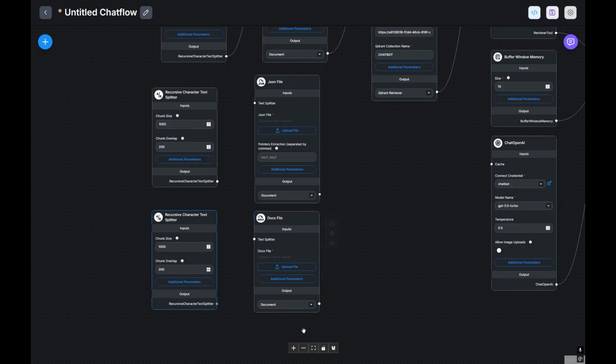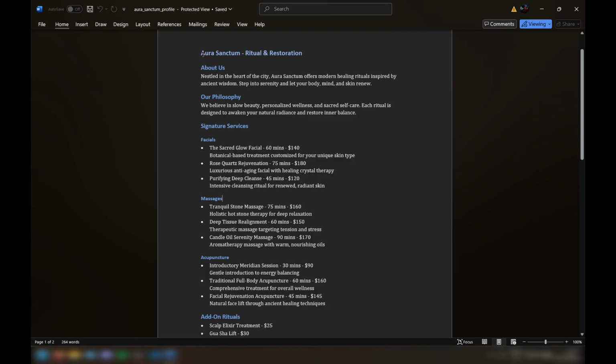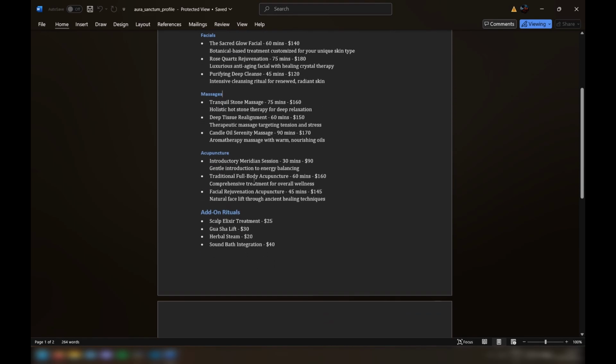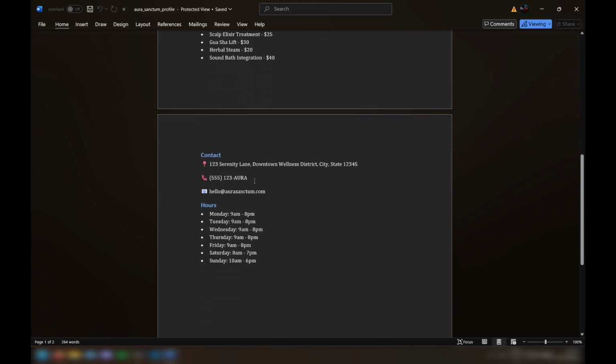Whereas the doc file must contain long-form information such as FAQs, brochures, anything that isn't available on your website. It should look something like this. Here, as you can see, it gives you basic information about your company and it has a more human touch to it, meaning it's something that the chatbot should follow when talking to your clients.